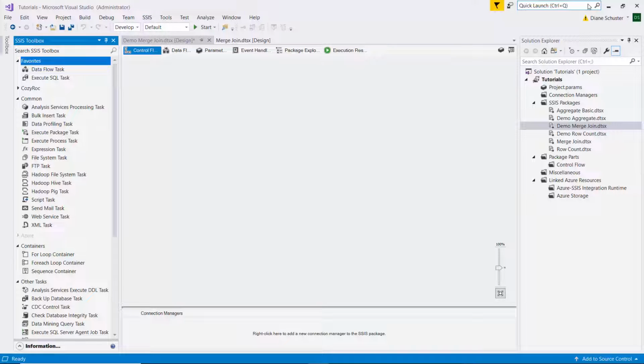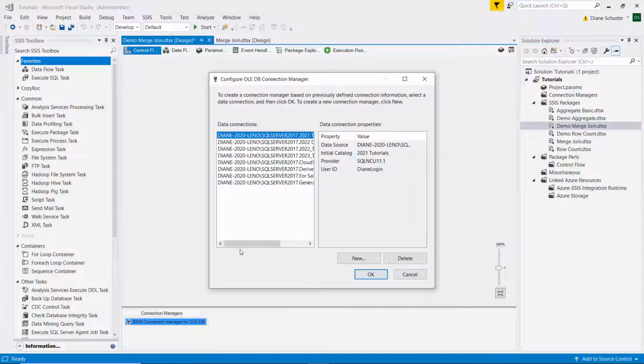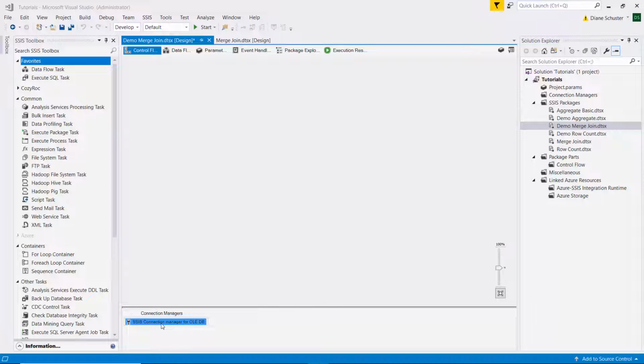All right, now we'll go to Visual Studio, and I'm going to start by defining connection managers. I'll define the one for the table first, and click OK. I'm going to rename that to left input from table.